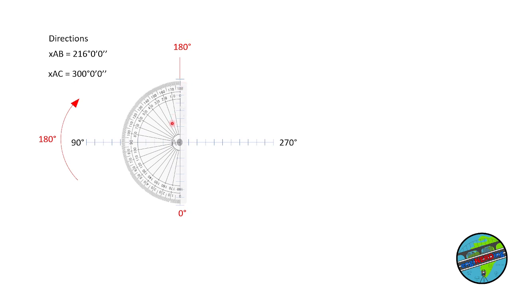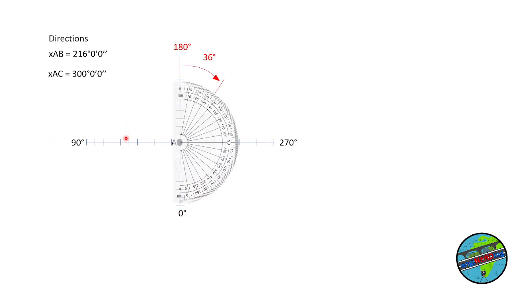Now from there we'll rotate the protractor 180 degrees so that we have our line on the next part, this side of the hemisphere. And we'll start again at 0. Because we're going to 216, we've already got 180, from 0 to 180. So we have to add 36 degrees here, and then mark it out so that we can get our 216 degrees. So what I suggest you do is mark a little dot on the 36, because you know 36 plus 180 is 216.